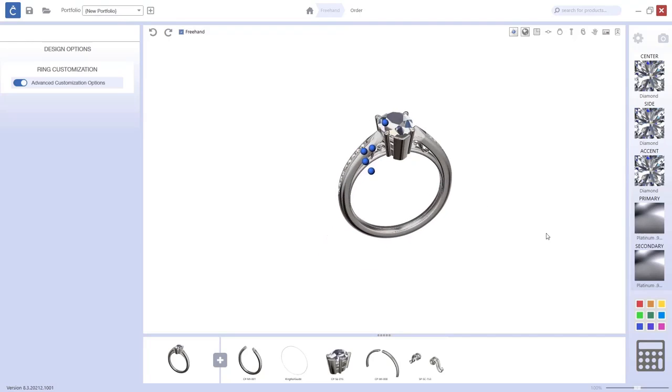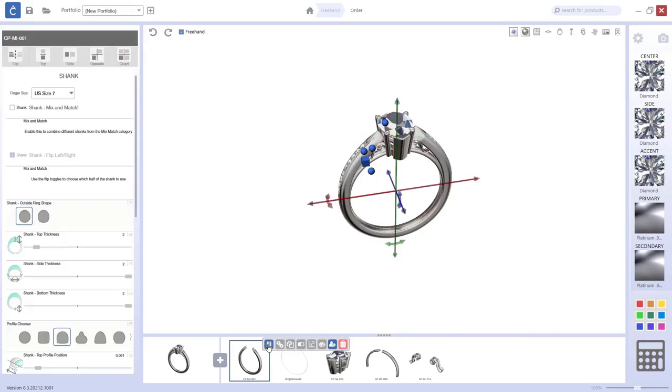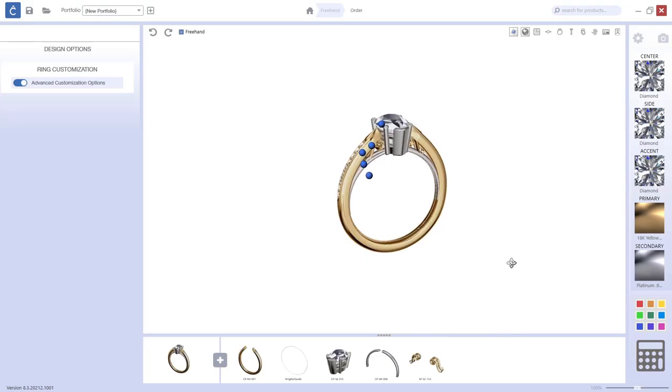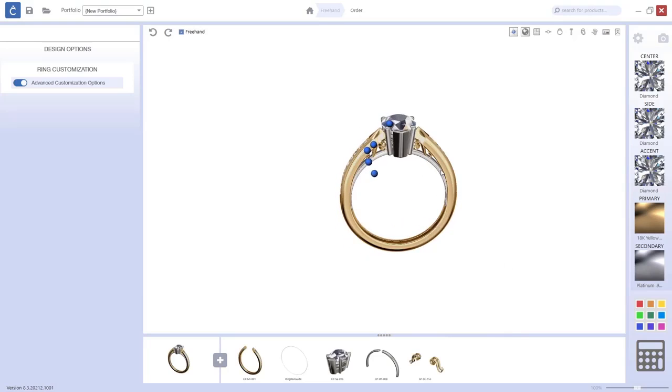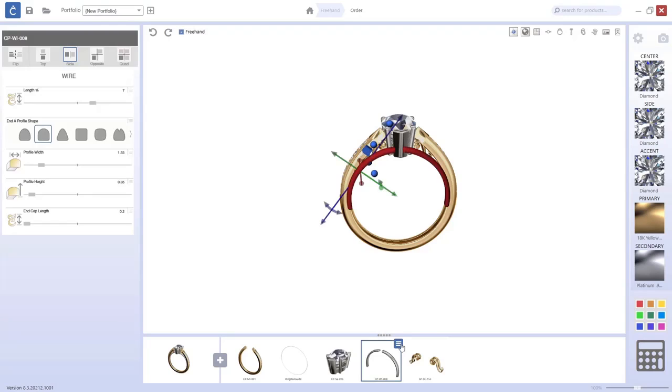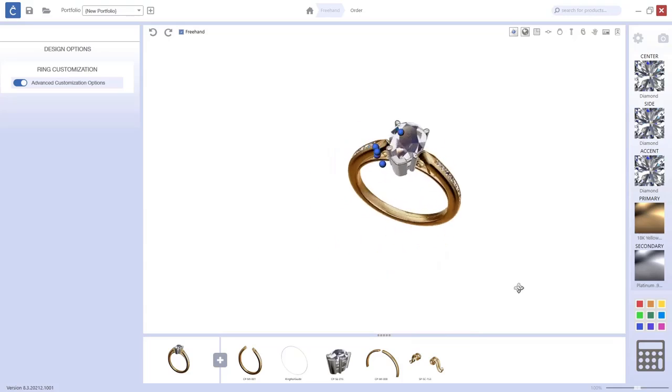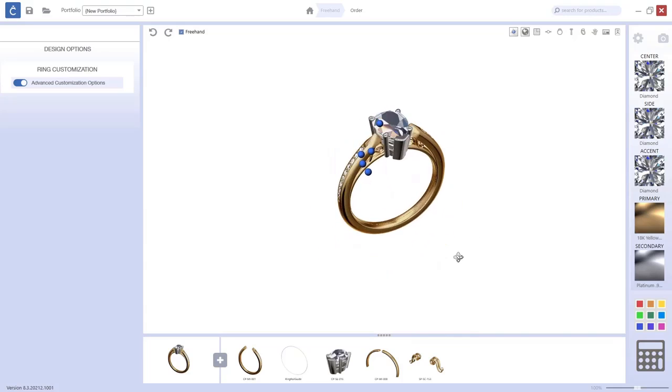Any time that you want, you can tell from the different options that we have what metal do you want. You see, you can switch between primary and secondary metals. So then you can start to apply different colors to your design. So now this part is in yellow. If I want this also to be in yellow, probably I need to come here and say that this needs to be, if I switch it, so now it's also in yellow. So I have the whole ring in yellow and then the setting in white.